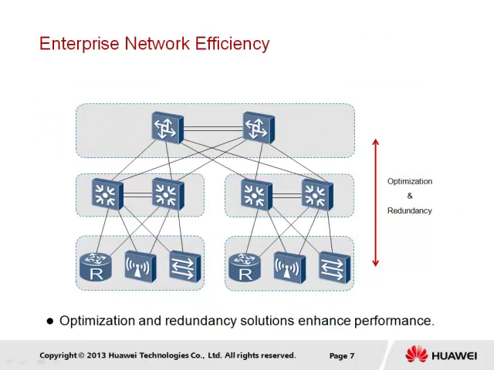The smooth flow of traffic within the enterprise network relies on ensuring both network optimization and implementation of redundancy, in order to mitigate the possibility of failures in the network that may cause hosts to be isolated from the rest of the network and services.